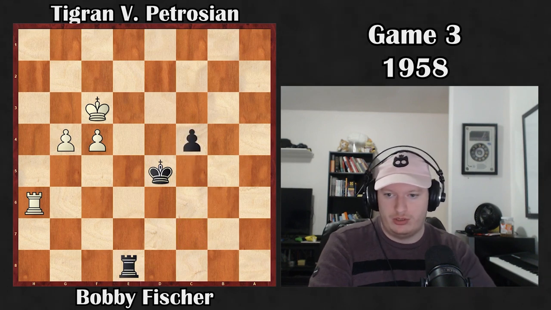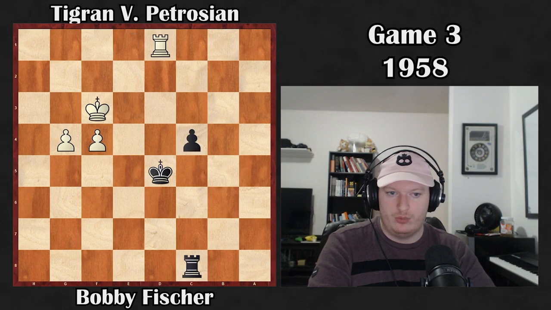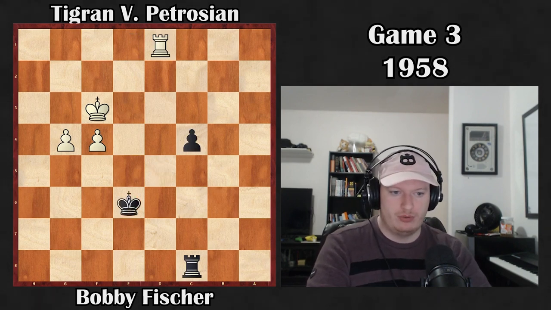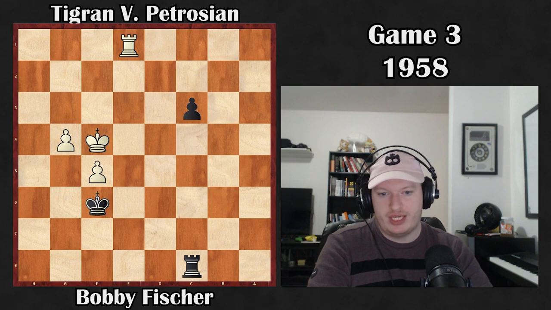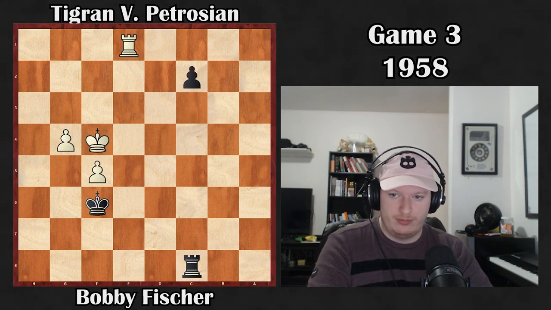Here's a variation to show exactly what would happen. Rook h1, rook c8, rook d1 check. King e6, very important. You have to prevent those two pawns from promoting. Rook e1, king f6, f5, c3. And if king f4, you can go c2. You don't even have to worry about g5 check, funnily enough.